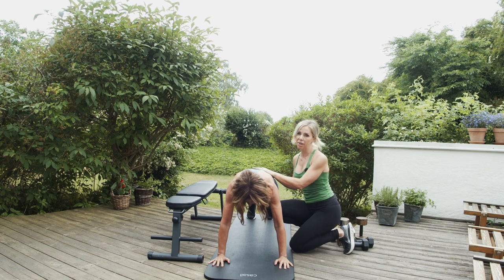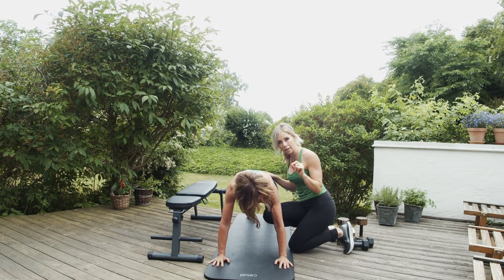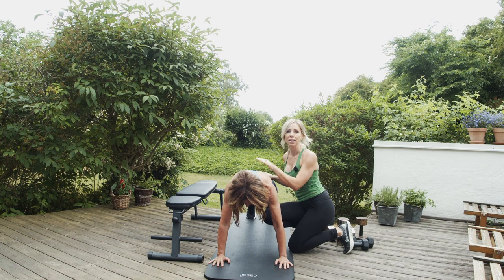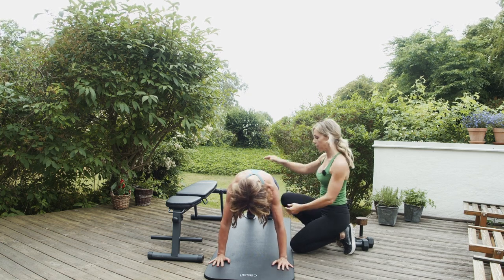You want to hold this, I believe in the program, you're going to have to check, is about a 45 second hold on week one. That's a long time. It is a long time. You can work your way up. Start with 10, then the next week challenge yourself to 20, and then 30. Work your way up to that 45 seconds.